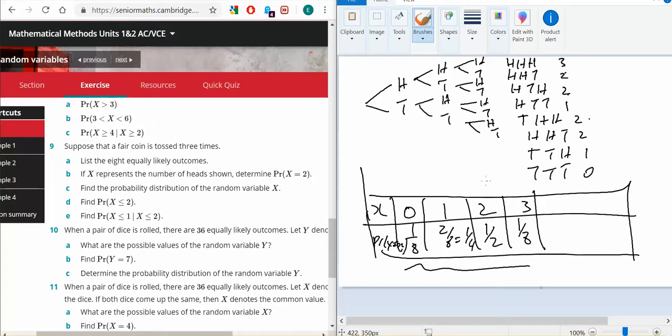So that's correct. Basically, what the question is asking you is to define your discrete random variable, and my discrete random variable happens to be the number of heads after tossing 3 coins. You can have 0, 1, 2, and 3, and you're just trying to find the probability of each one. So hopefully that helps.